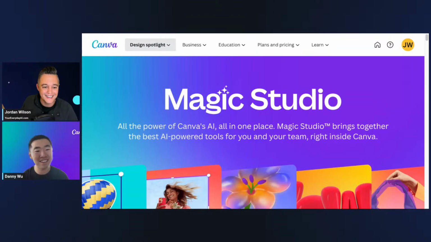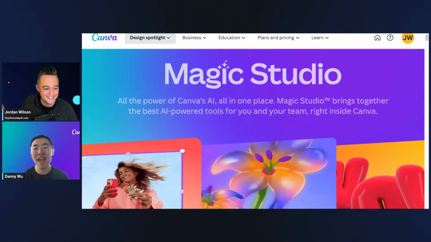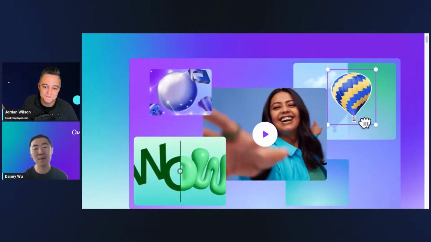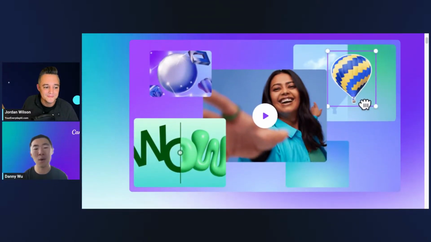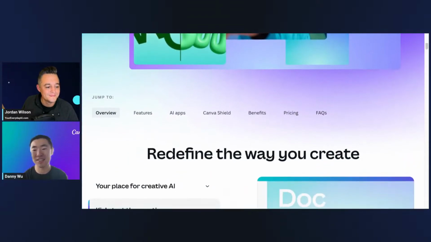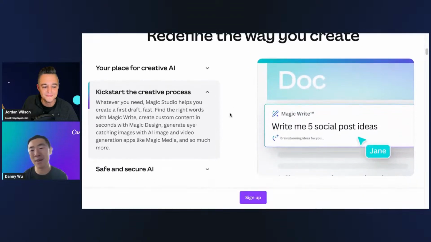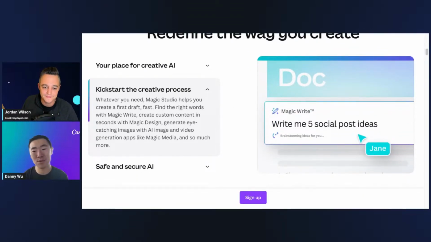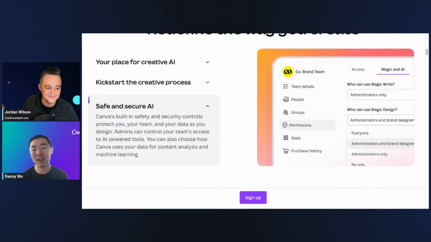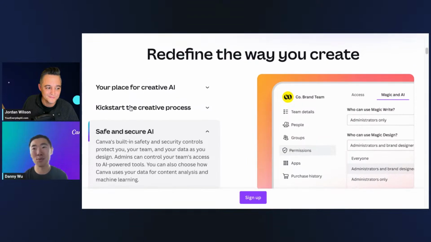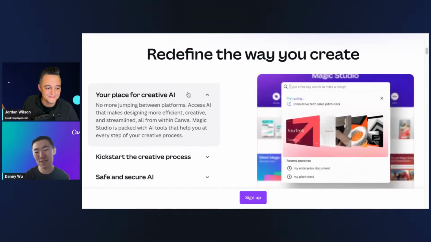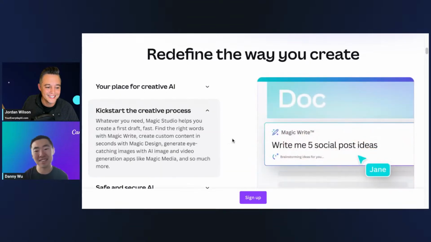Yeah, of course. So Magic Studio is our collection of AI-powered tools. And what we've done with Magic Studio is to create an all-in-one platform that harnesses all of the capabilities and all of the powers of AI. Things like Magic Write, for example, that's a writing assistance tool that gives you creativity superpowers as you're writing anything from a blog post, maybe a script for a podcast, or maybe a press release, and get AI assistance in helping you write better and faster.